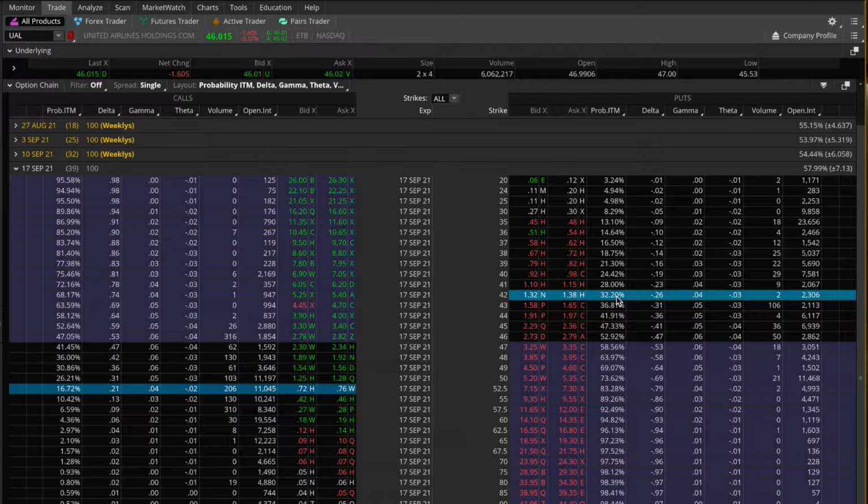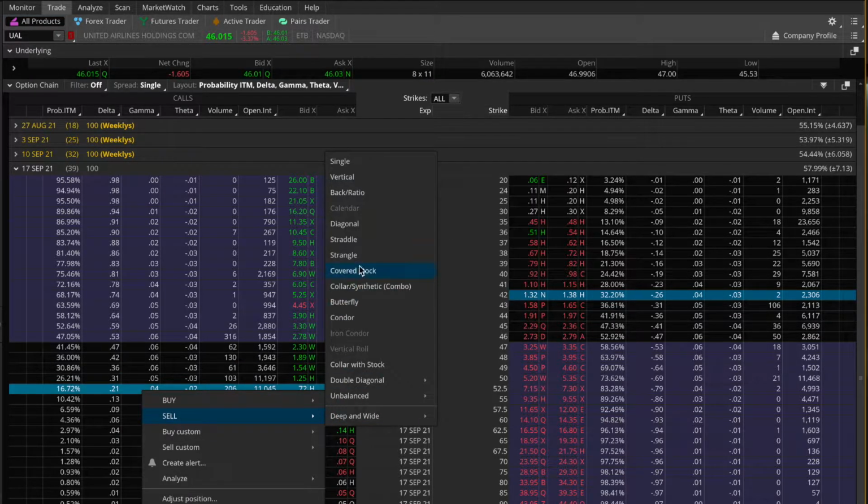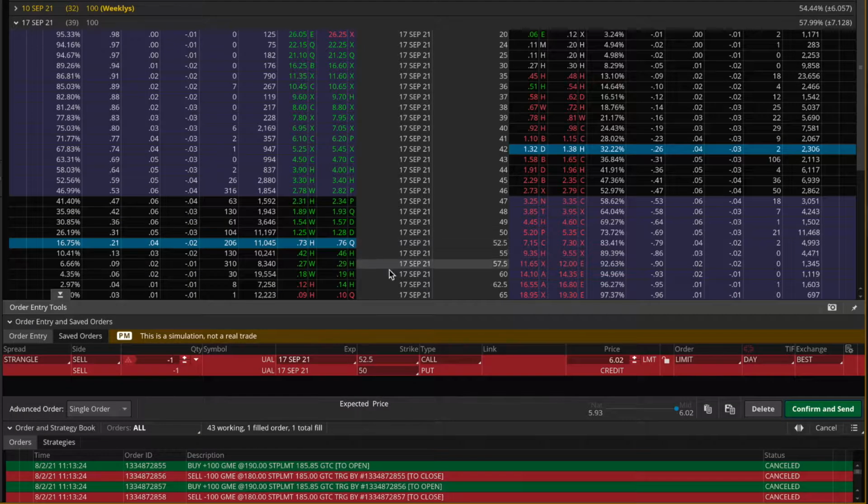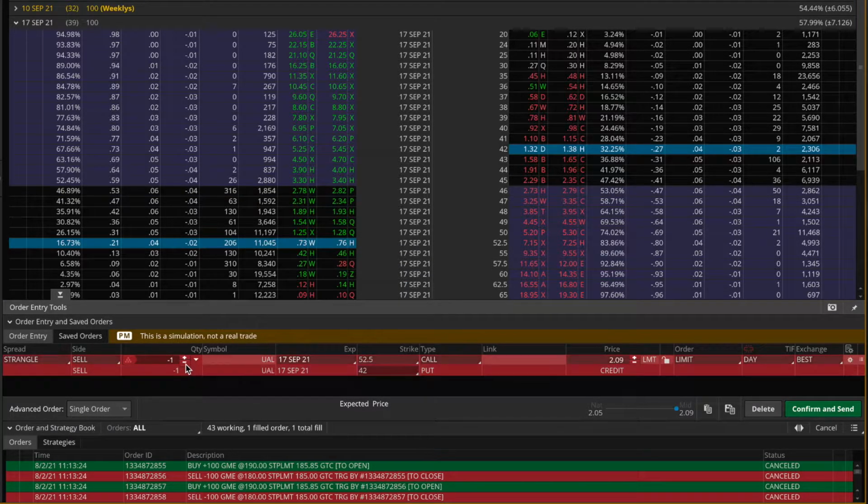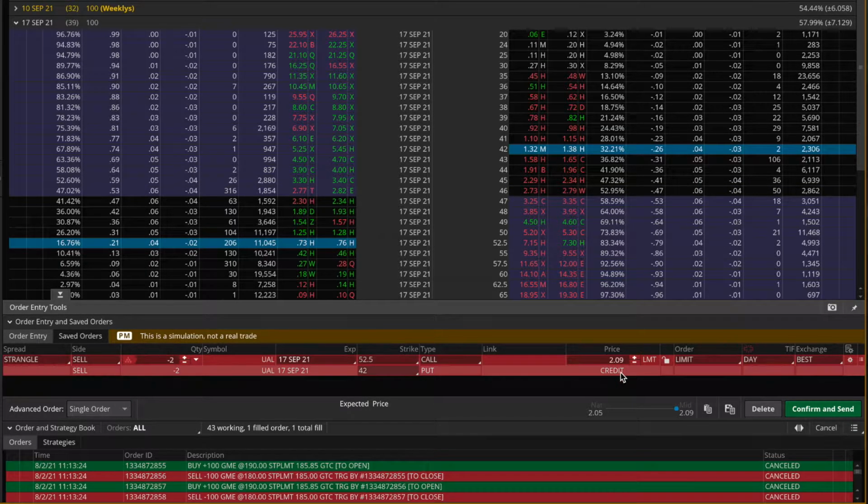And I don't think I'm going to change my mind here about that. So let's go ahead and set up this order. Going to go to sell and then strangle. And that brings up the order down here. Going to sell the 52.5 strike call and the 42 strike put, which should be right there. And I'm going to sell 2 of these contracts, 2 calls and 2 puts, for about $209 in credit for each one of these strangles. So I'll actually come down to 208 to see if I can get my order filled quickly here.